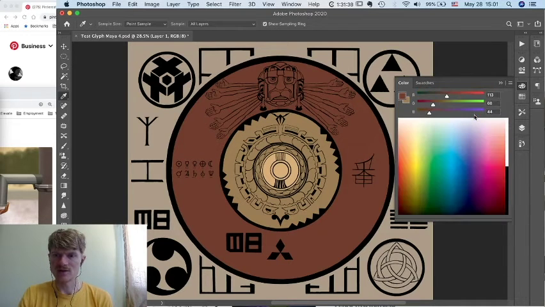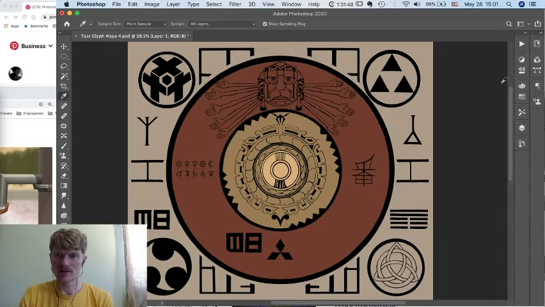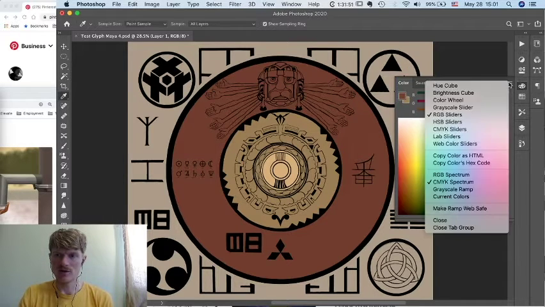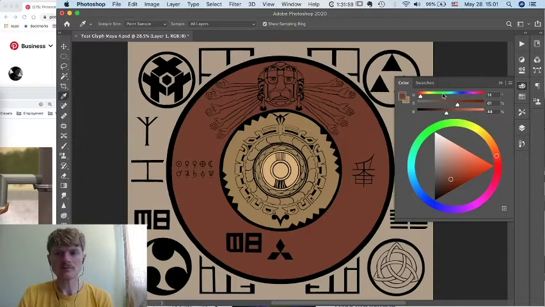We also have sliders. So sliders are kind of a little more complex. For RGB, this is useful for people who really know their stuff in terms of print and color design. It's a lot more complex, but let's just keep it simple. There's obviously other types of sliders, quite a lot of them, but we're going to use our color wheel. And so let's just say I want a blue color that's the same level of saturation as this brown. How would we do that? Well, we can see we're kind of in the orangish red area, which makes this really nice mocha brown.